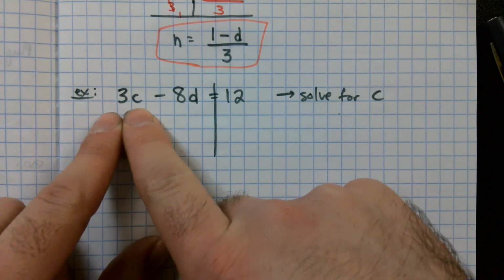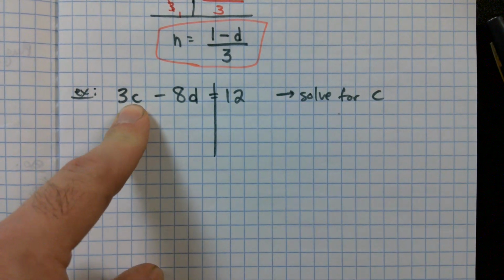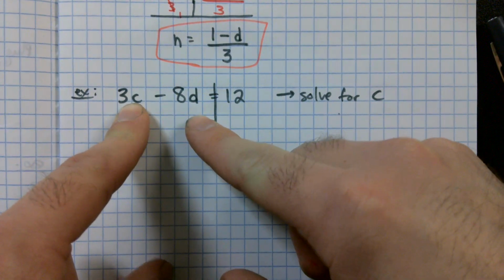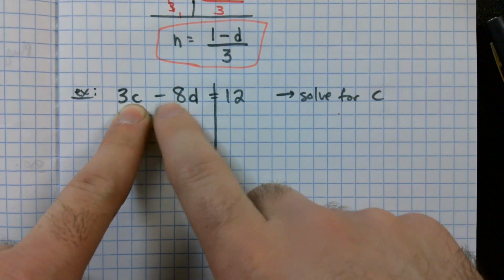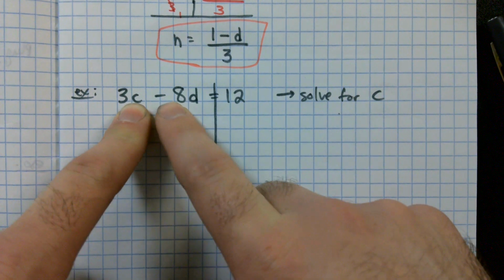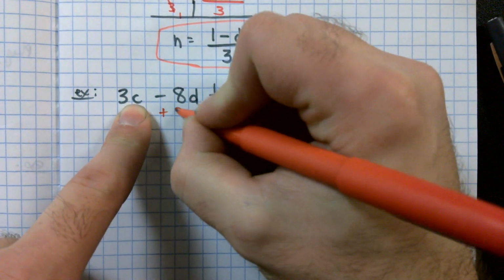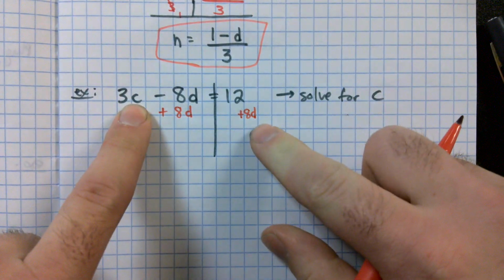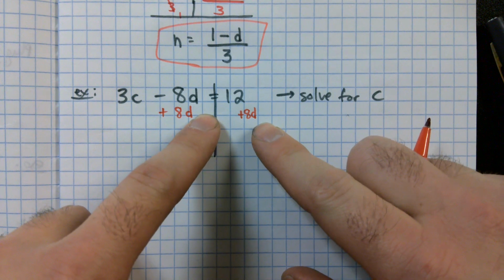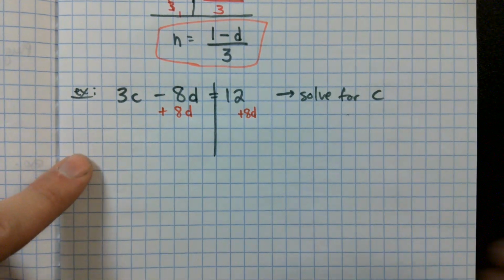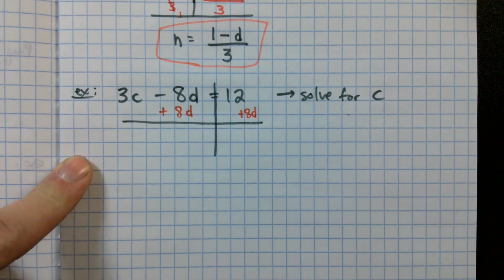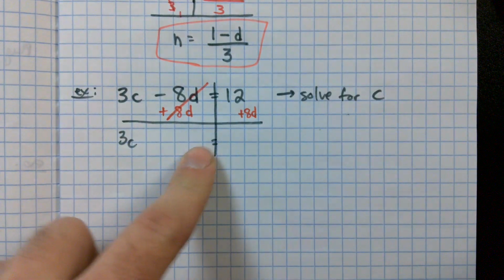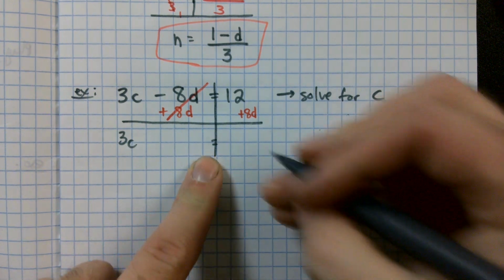So we're trying to get c all by itself, right? So just like in a normal equation, we're peeling off everything around it. So what could I do with this minus 8d, do you think, Anthony? What's the opposite of subtracting? Oh, add. Adding. So we're going to add 8d to both sides. And I'm not going to write it directly under 12 because I can't combine it with 12. So it's kind of like off to the side. Right? My 8d's go away. It gives me 3c equals, what's 12 plus 8d equal to? Good. Now we're getting it.